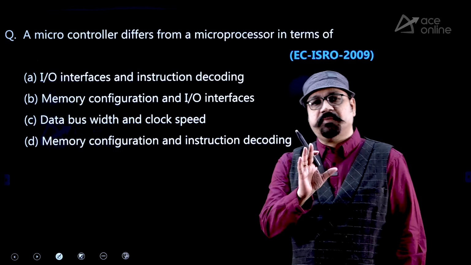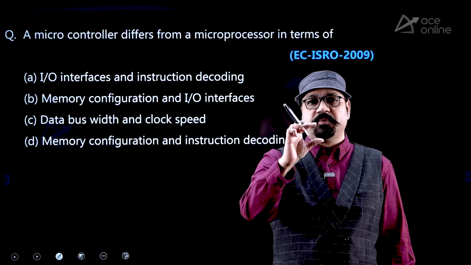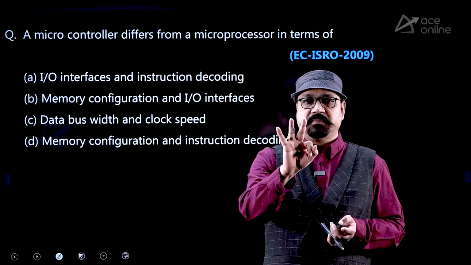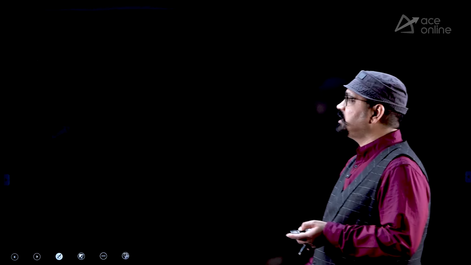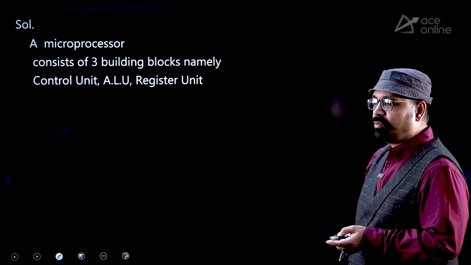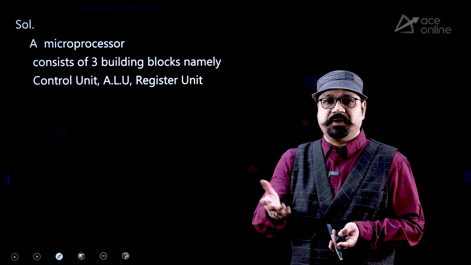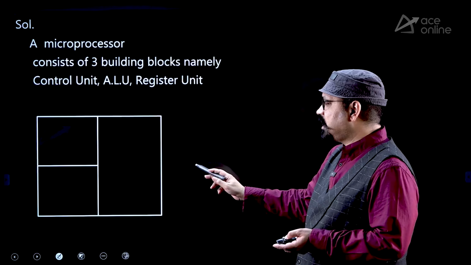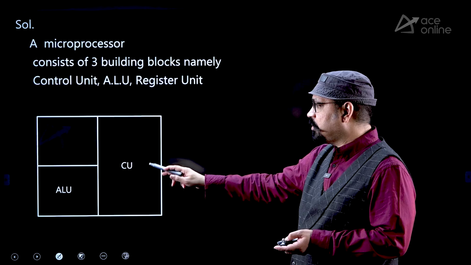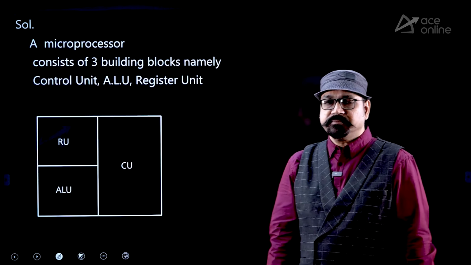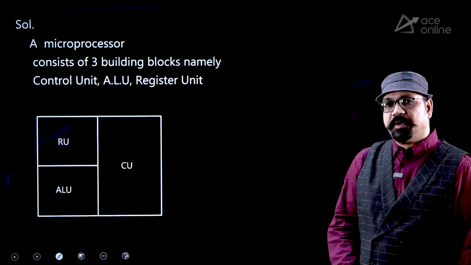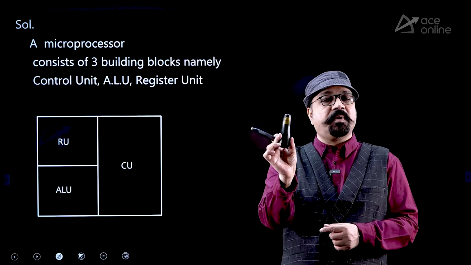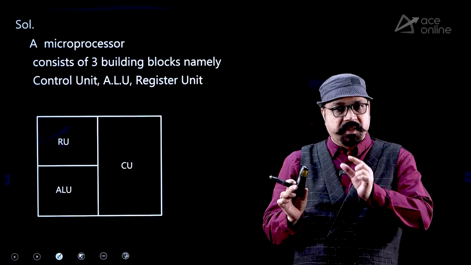What is a microprocessor? What does a microprocessor generally consist of? Take the example of 8085, a general purpose microprocessor. It has 3 building blocks, as all of you know: the control unit, the ALU, and the register unit. Either you call it the register unit or register A. No other element. Is any memory there inside a microprocessor chip? No memory. As there is no memory, we connect external memory, ROM and RAM.